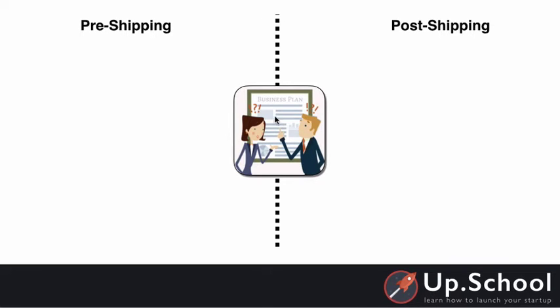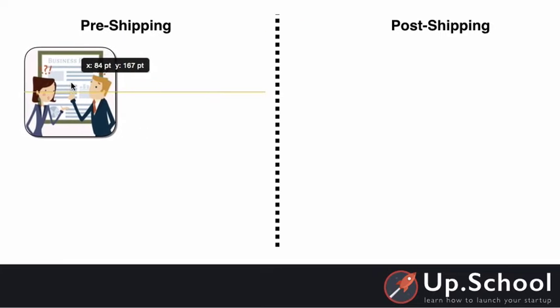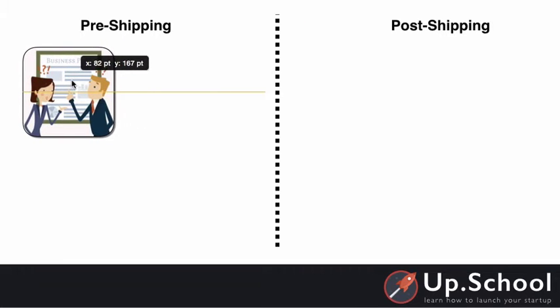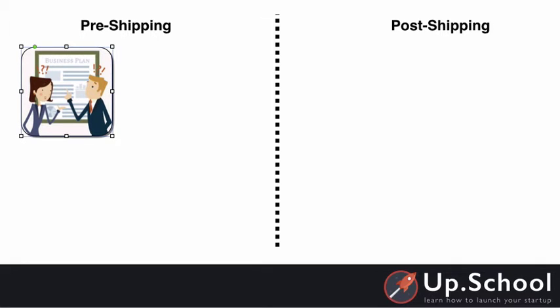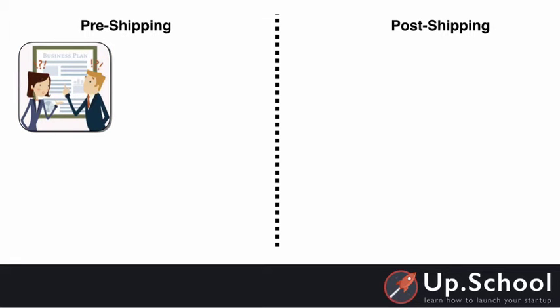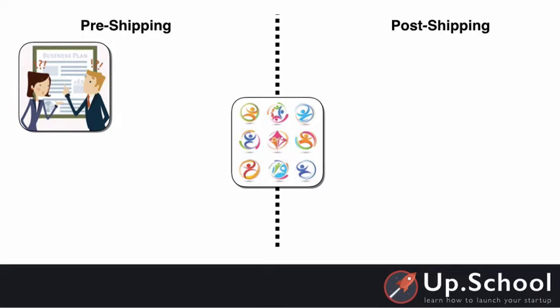So what we're going to do with this is we're going to put this pre-shipping task in here. So business planning really is about writing a plan before getting the product into the hands of the customers, and it really doesn't benefit the customer whatsoever. So we'll put it in there. Let's have a look at another task.